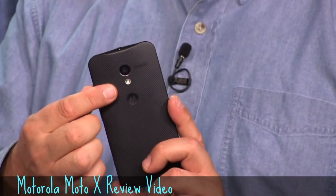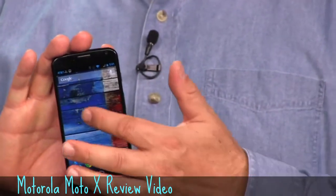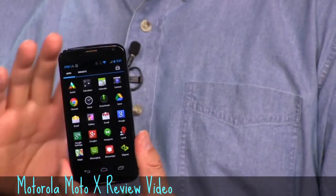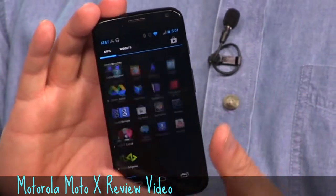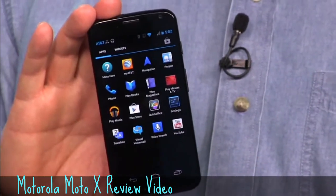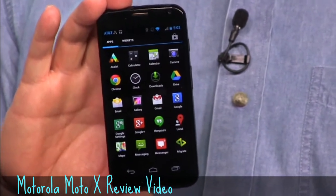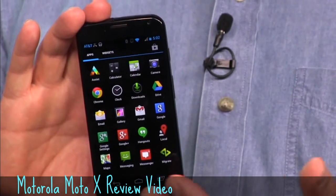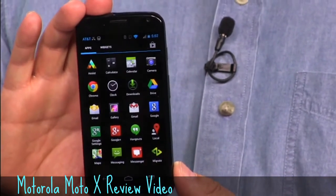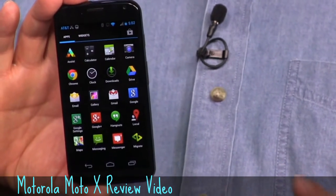The hardware specs: 10-megapixel rear camera, 2-megapixel front-facing camera, Android 4.2.2 — not the latest, which was a slight disappointment, but Google and Motorola assure us they'll get the newest Android quickly. If you look at this phone it is a very pure experience. Gone is Motorola's long-hated Blur. This is the AT&T version and it only has two AT&T programs — My AT&T and visual voicemail — it's not loaded up with carrier software. It's a very pure Google experience.